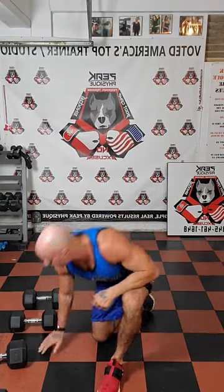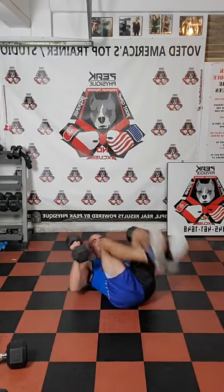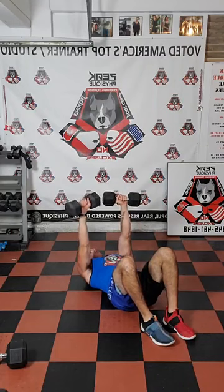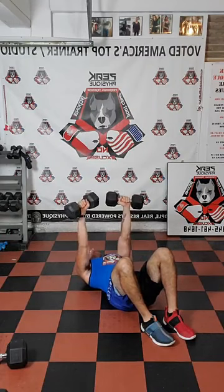You're gonna flip over right away, right into the chest press. If you have a lighter weight, do a lighter weight because it's still early in the game. So right to that chest press, elbows out. Tap the floor, throw it up there. Tap and drive. Right after that push-up, this is gonna feel a whole lot different.